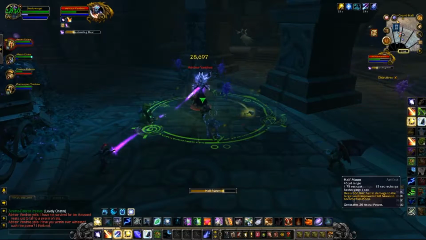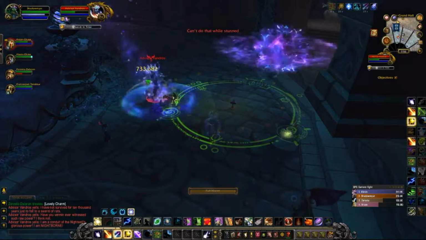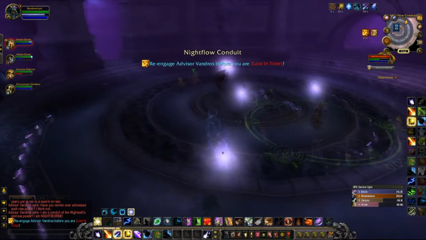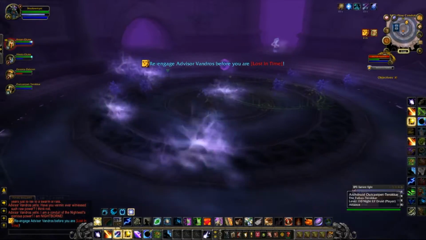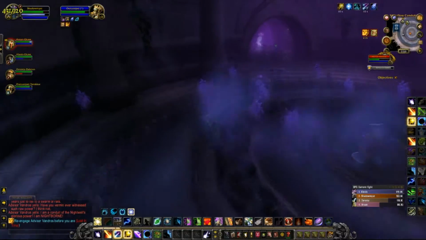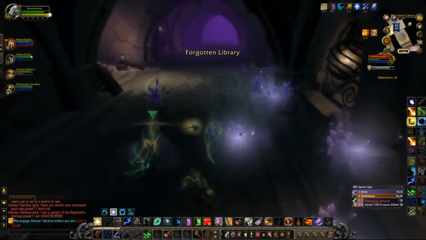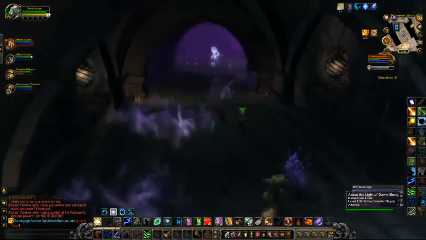For the healer, just heal the tank. Yeah, that's about it for the healer. Just heal everyone. Move away from stuff. During Banish in Time, I found on my healer it was best to use instant cast heals. And you can also dispel Time Lock as well.